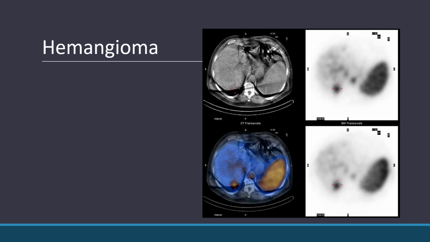And then this is a transaxial view. And then in the bottom left corner, you see the SPECT-CT fused images of the same views. And you can see where the things that aren't quite as vascularized or intense are blue, and the areas of the most intense activity are orangish color. So you see the spleen here on the right of the image, which is actually the patient's left side. You see the aorta there, and then you see the hemangioma within the liver. So it's very useful to use SPECT and SPECT-CT for liver hemangioma.